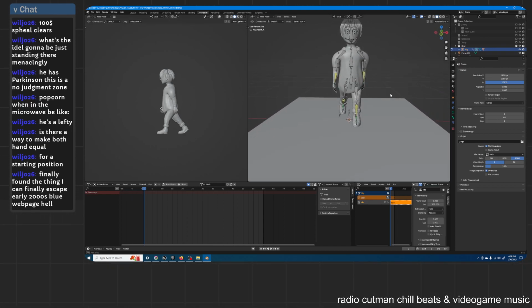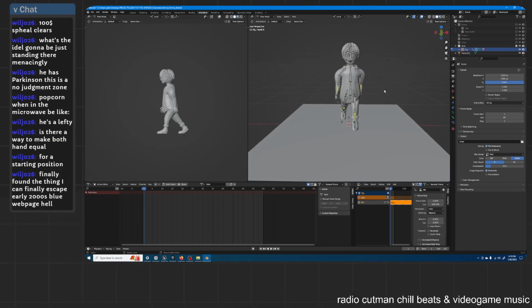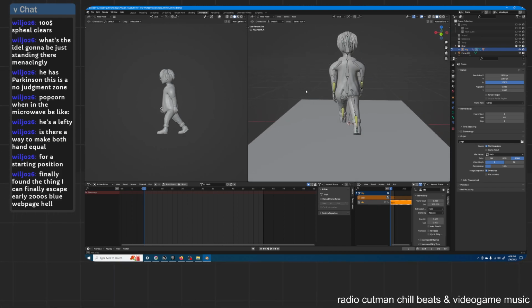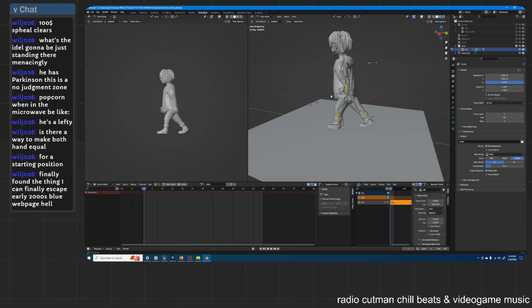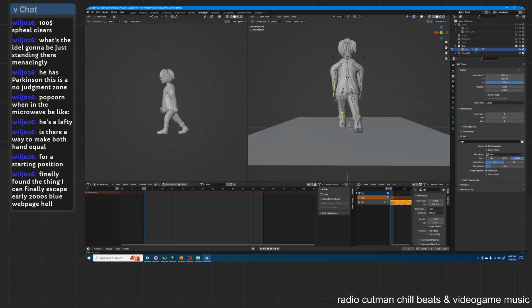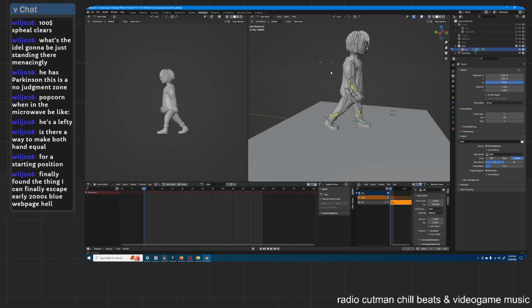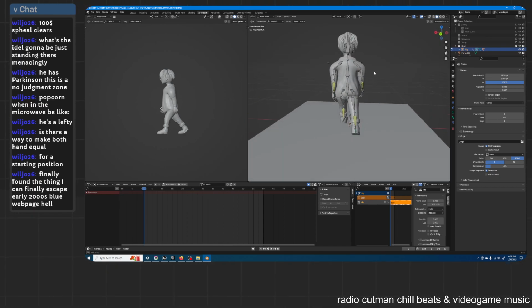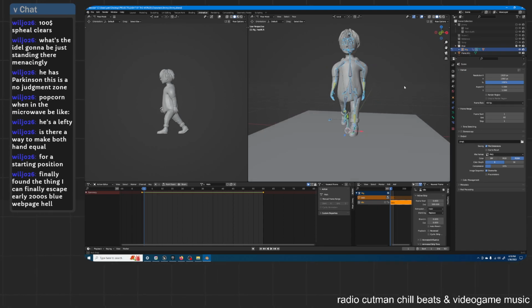It's important to get an idea, at least from the back and the front and the side. If the pose looks good on all these major angles, then that means it's a good pose. So I'm actually gonna select everything but the base, and I'm gonna hide the base because we don't need it. We already have a set motion for that.